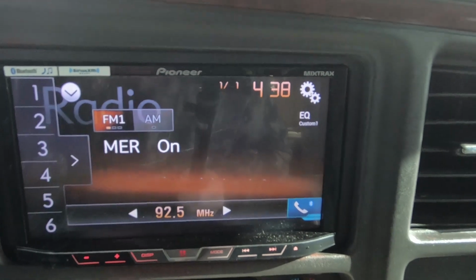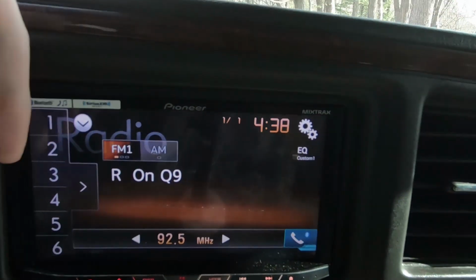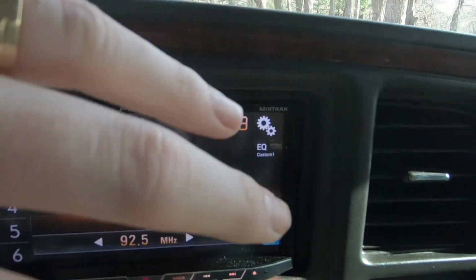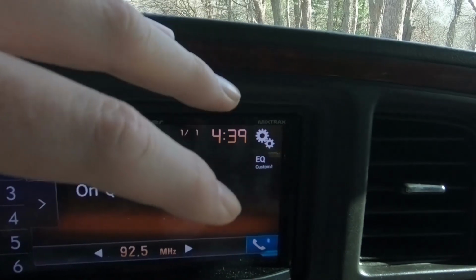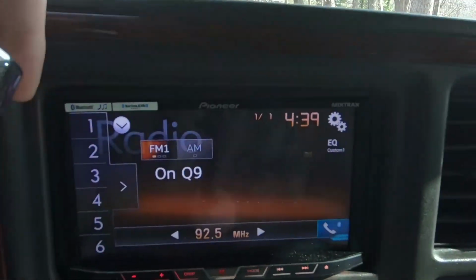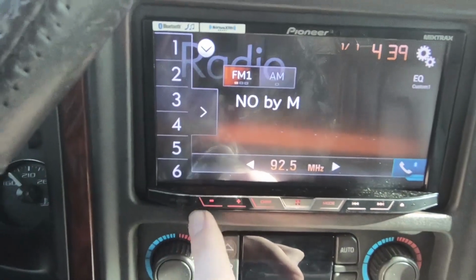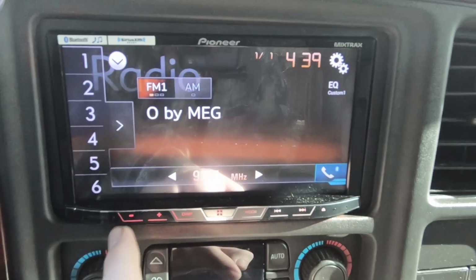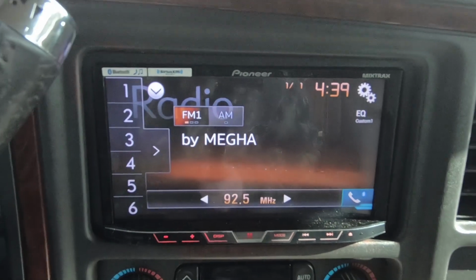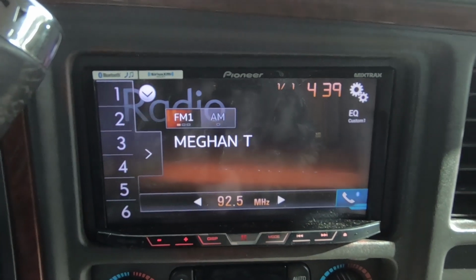And another hint that I learned, these have spacers that go where the radio bolts to the factory, where the holes are. They're spacers, and I didn't put those in at first, just in a hurry, and the bottom of this was hitting the dash bezel, wouldn't allow the screen to open right, so you have to put those in, and I learned the hard way. So I just wanted to let you guys know that.